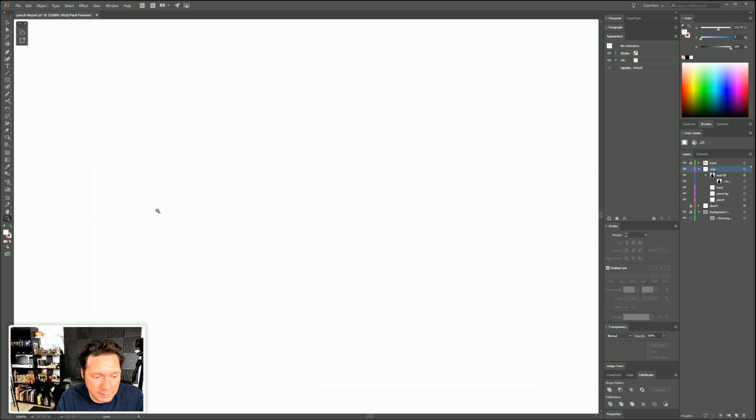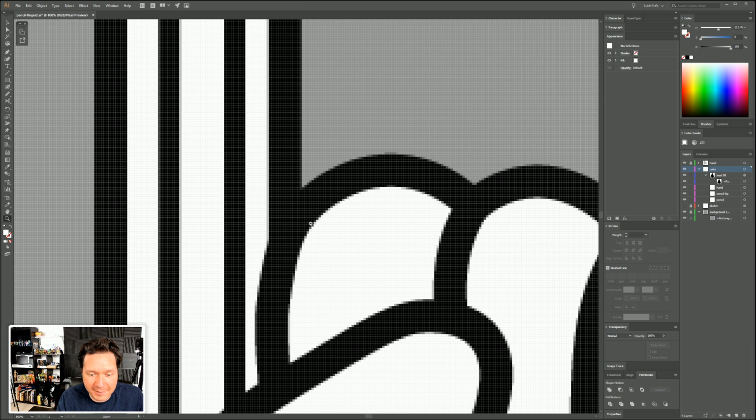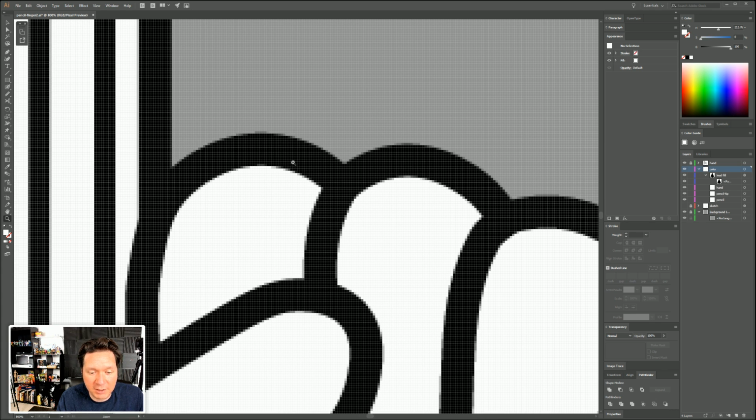Why are you not working today? We can see how this will look. If this were a bitmap image, then it would look all pixelated like that, because that image would be comprised of little pixels. That's how the image is built. If you could physically go into the computer and touch it, there'd be all these little squares, right?